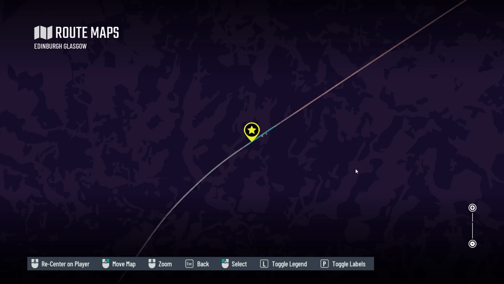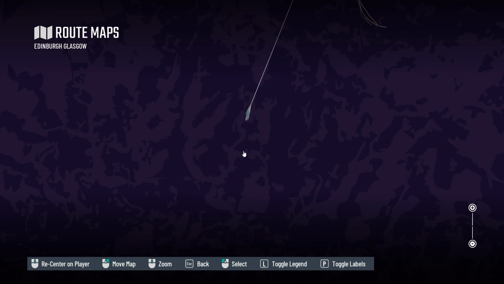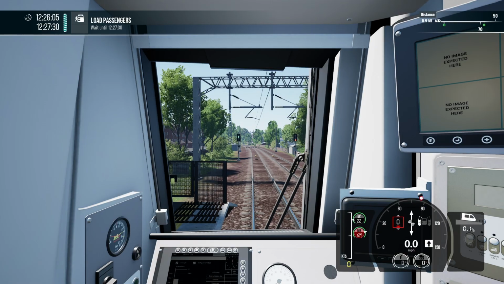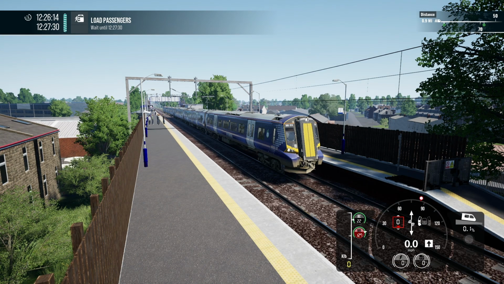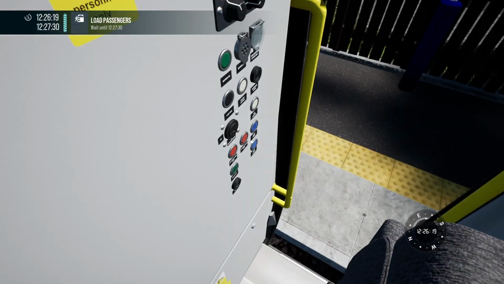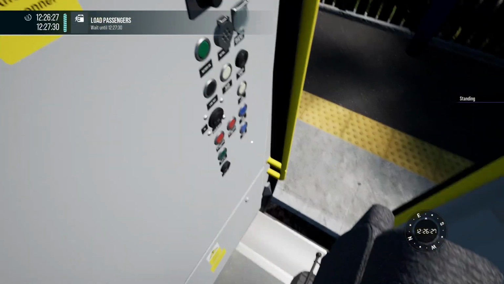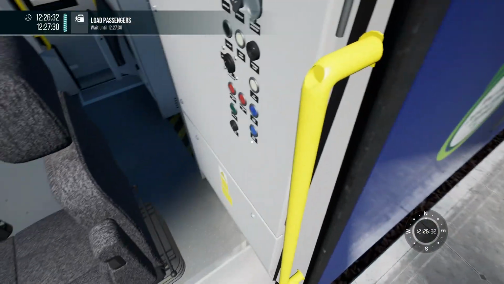Check the map. How close are we to central Glasgow? Okay, not actually too far. And then when we get to Glasgow, I'll walk around a bit, see what trains there are before ending the video. Let's actually hop out of our seat real quick. Oh, I actually need to. Let me shut the... okay, there we go.